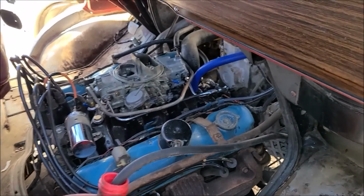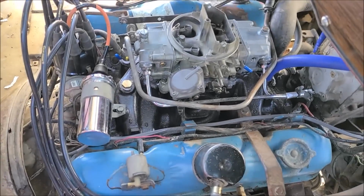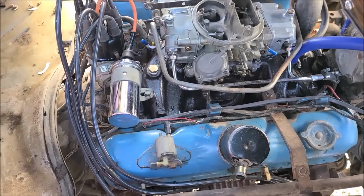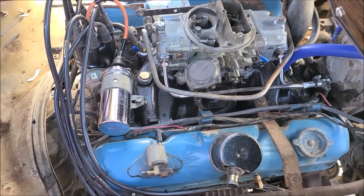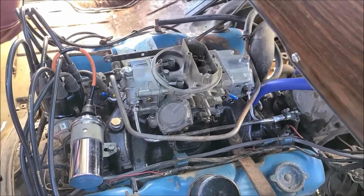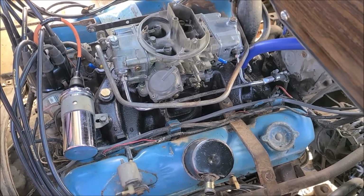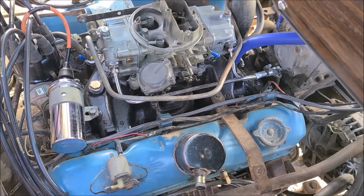Well, that wasn't the issue. Everything was tight. We bent up the line. Not the issue. By the way, this carburetor, even though it is fighting us, is still better than a freaking Edelbrock. This is just the worst version of a Holley they ever made, right next to a Holley 2. So, we'll figure it out.